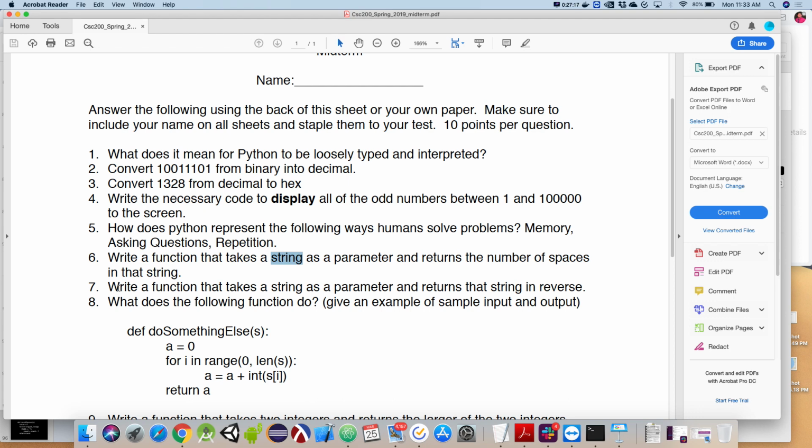Now, we had previously written this one in class, but an important thing here is I was not asking you to memorize something we've written in class. You shouldn't go through and memorize functions. It's not going to get you anywhere. You want to be able to write the functions by hand, just problem solving.